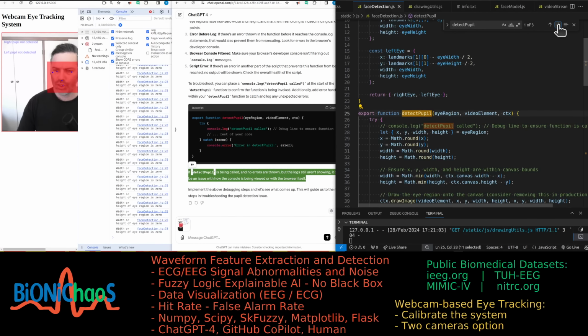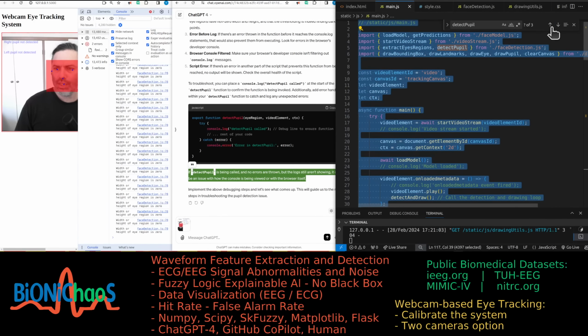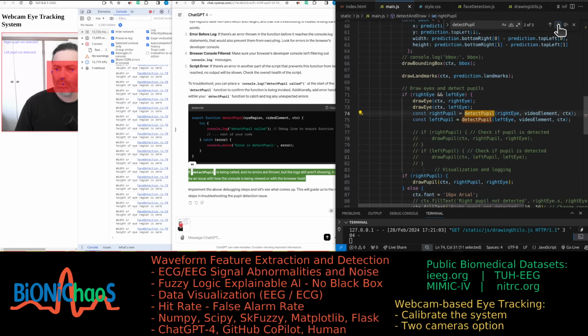So where is this function being called? The eye region is not right. What's in main.js? Detect pupil, right eye, left eye. And where is this coming from? Draw eye.